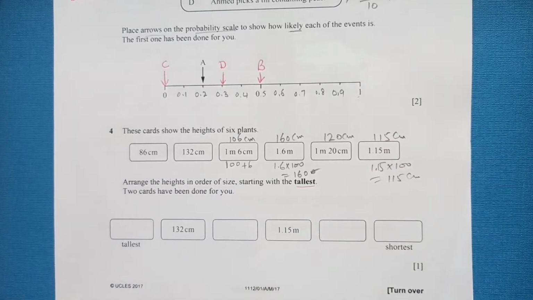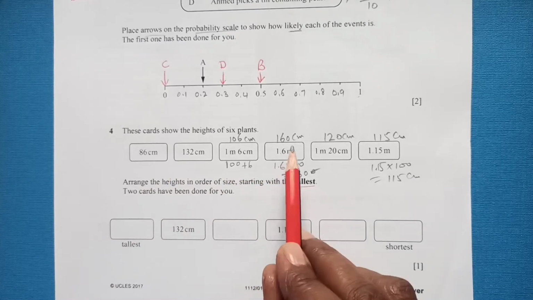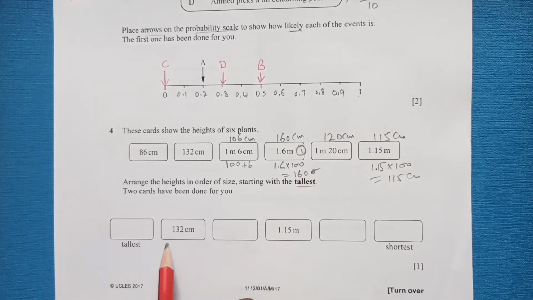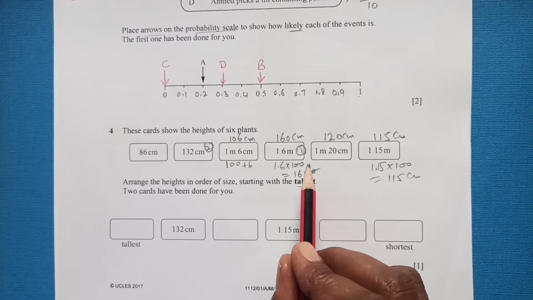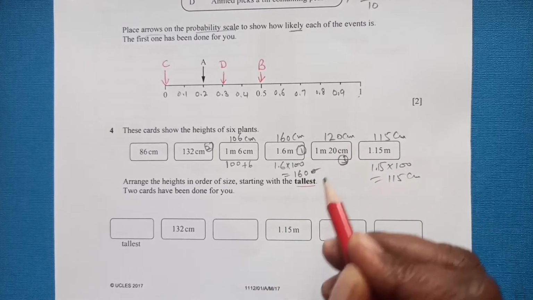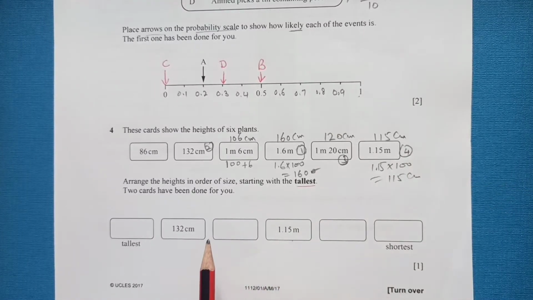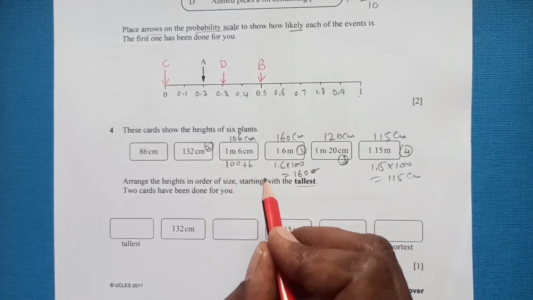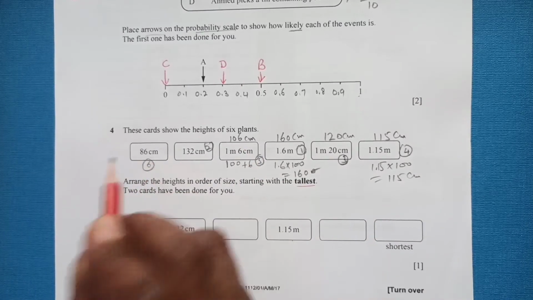So with this we can start with the tallest one. The tallest one here, you can see, is 160. So this will go in first place, right? Second is done already. This one is second here. And the third one will be after this, 120. So this is going to be third. And next is done, this is 4 already done. And number 5, we are left with these 2. So this is number 5, 106. Lastly we have number 6, 86.